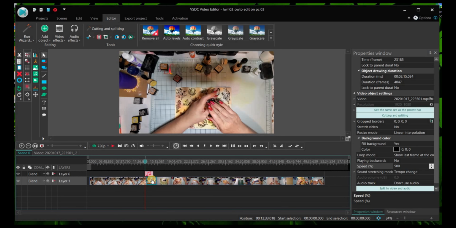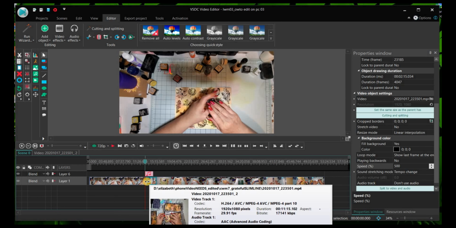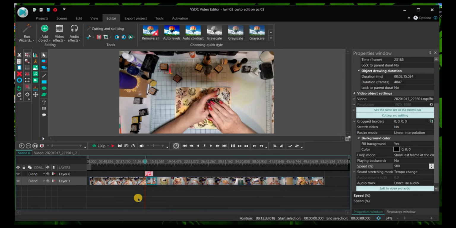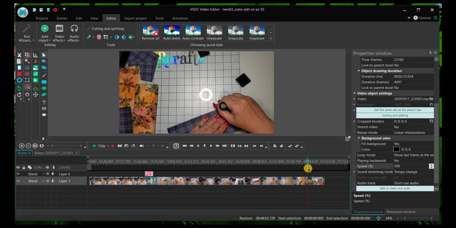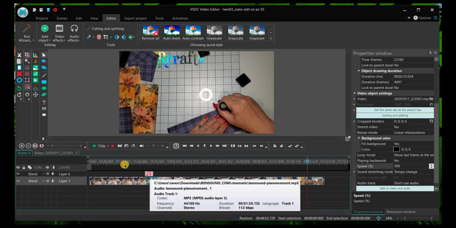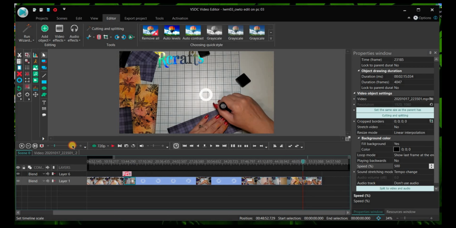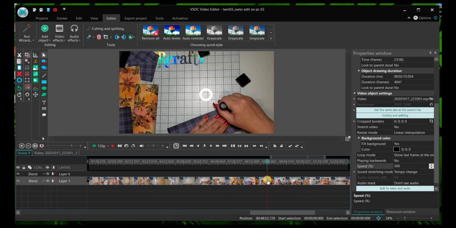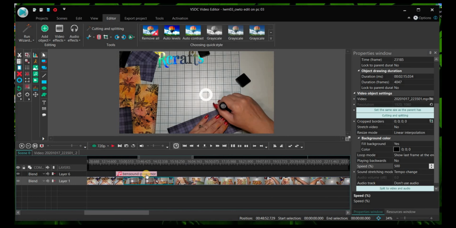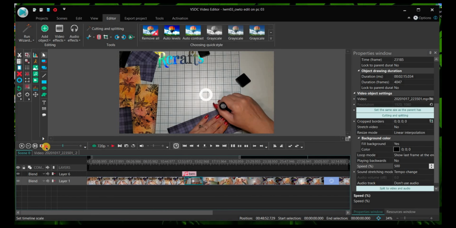So I'm going to highlight my clip, and it's kind of hard to see, but they're not completely lined up. Now here is another reason this little bar is very important. Set your timeline scale. I'm going to show you a couple things about that. Say you want to work in this area, okay? You were down here working away, okay? You want to work in this area and you want to zoom in. If you zoom in, your cursor is way down at the other end. It's not here.